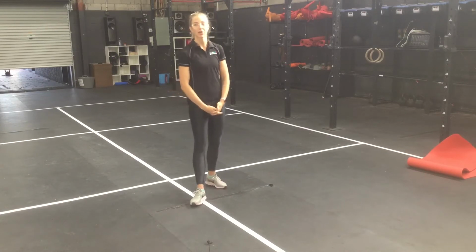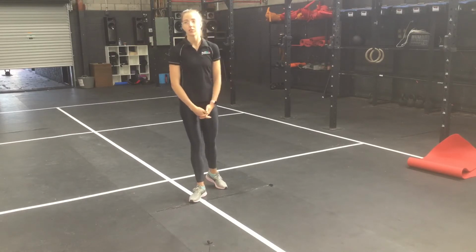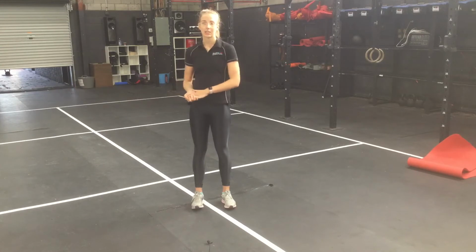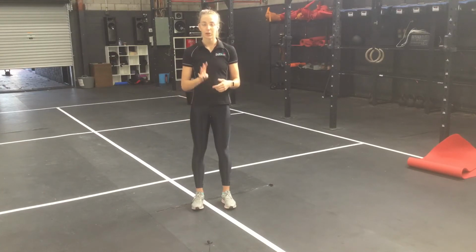Having a drink, I'm going to go through the next lot of exercises. So this time, this session, we've done something similar before where we work or exercise for 30 seconds and then have 20 seconds rest. So what we're going to do is we've got three exercises and we're going to go 30 seconds on and 20 seconds off for each of those exercises, and we're going to go through it four times altogether.